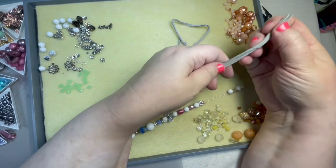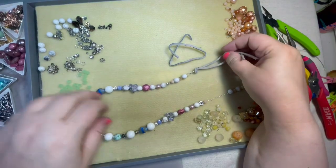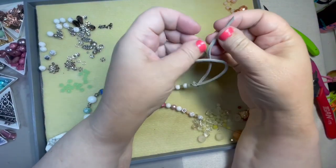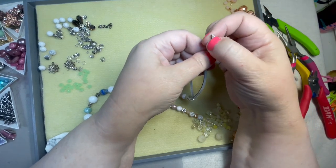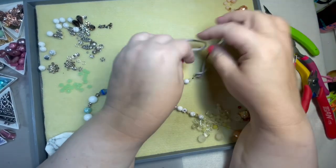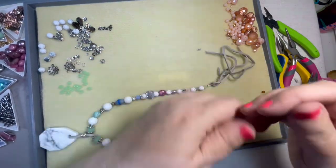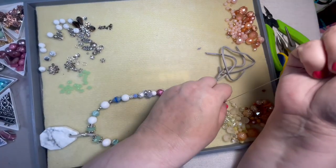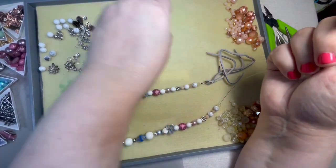And then what you can do is tie this with this on the other side. I'll show you in a minute. But they have these things that if you don't want to do this, you would flush cut this instead. There's a little metal brad that you can put on here that has a hole, and you could put little dangles. Maybe we'll do that next time I do anything like this. So let me get this one. Another thought is to add a circle, any kind of finding that's round. And you could add your leather to that.